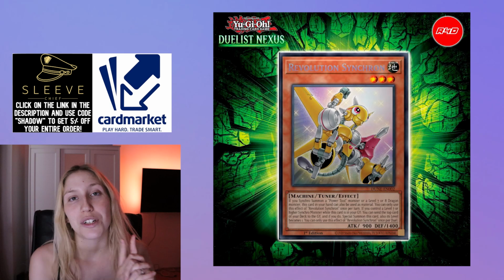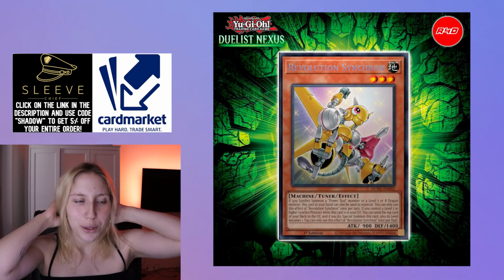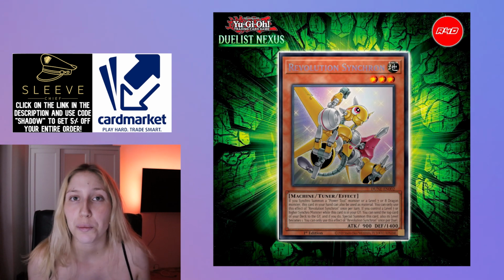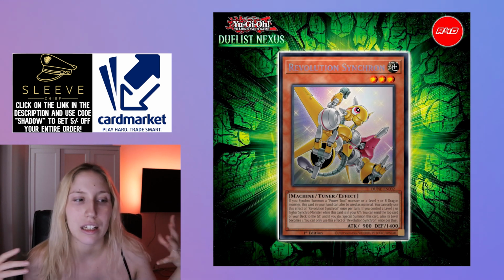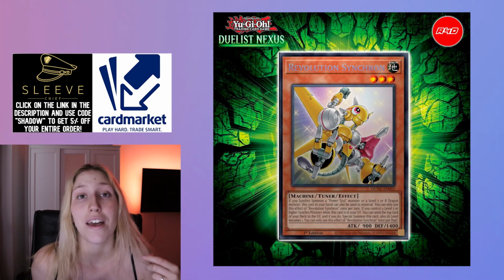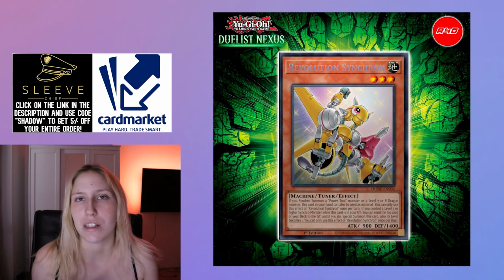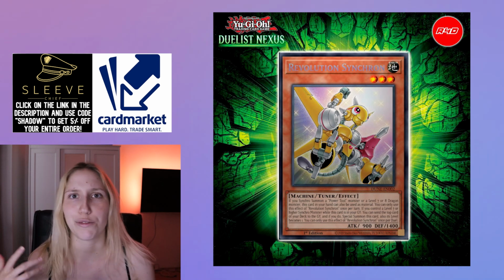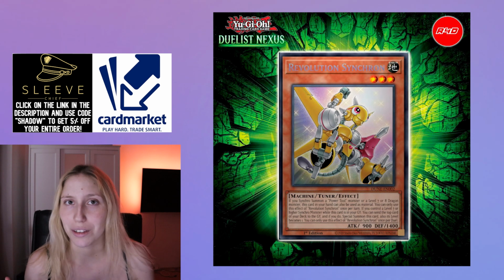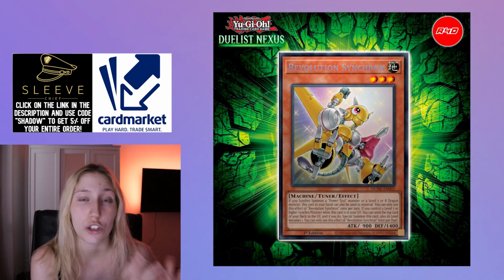So with the first card, we're going to be talking about Revolution Synchron. We definitely have to mention this card. There's no arguing, this card is going to push many different decks, and I could literally just count out loud, like, I don't know, 10 decks or something. If you want to talk about some of the rogue-er strategies like ABC or stuff like Springans or very random stuff. However, Revolution Synchron is of course also going to be used in some of the top strategies.